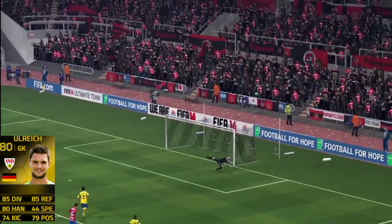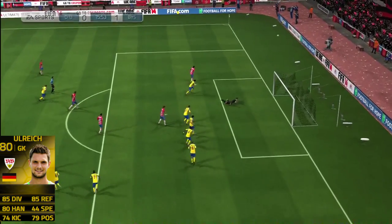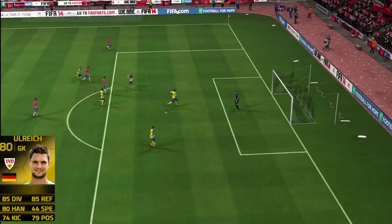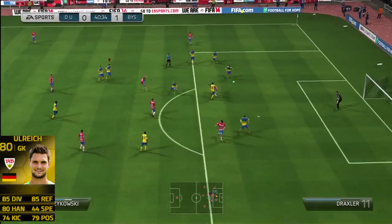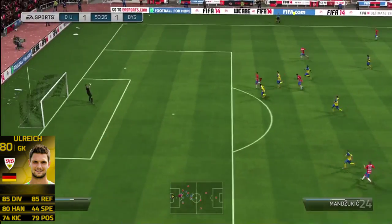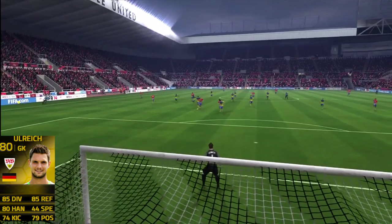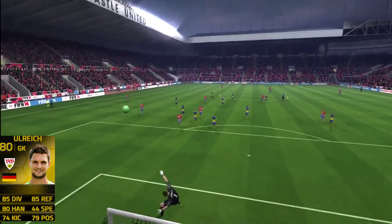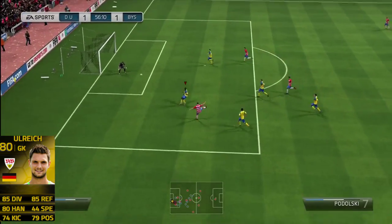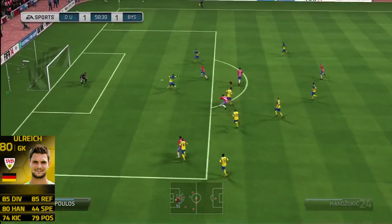This guy's diving is simply sensational. He makes saves from all over the pitch. You will see specifically in this first game right here, he was making save after save for me. His diving is so good because he's tall — he can extend his arms out really, really far. He makes a lot of good saves for you. Look at these saves he's getting right here, really high shots — he's getting up and getting them. I feel like his diving might even be a little bit better than 85. He just had incredible diving.